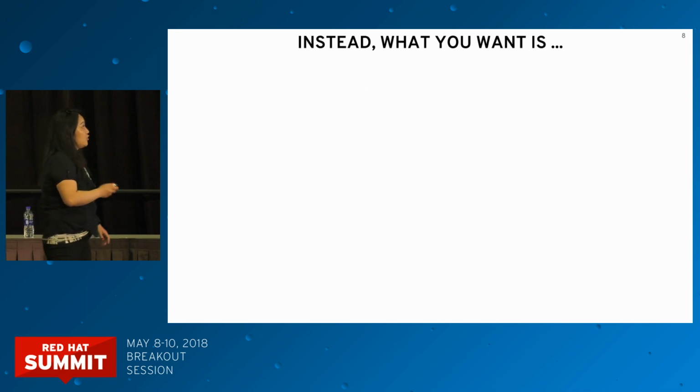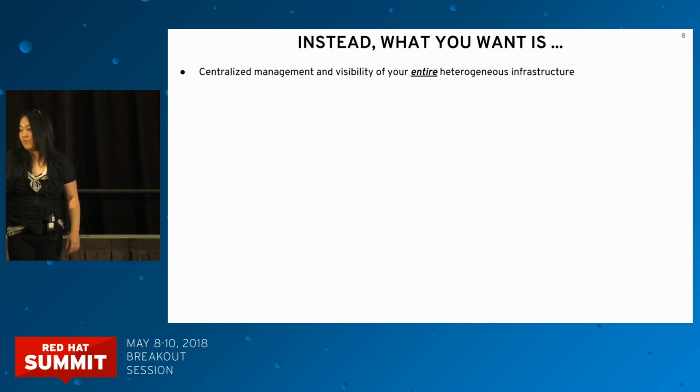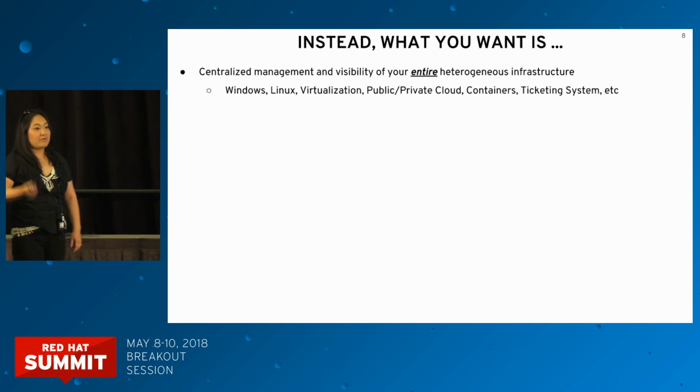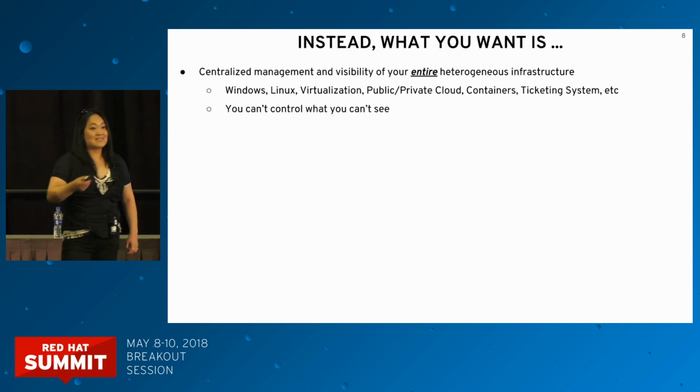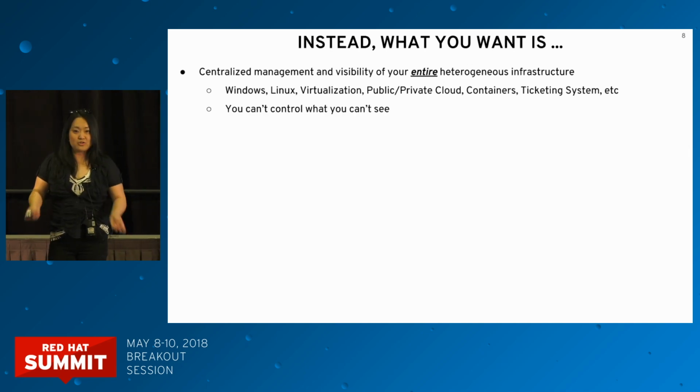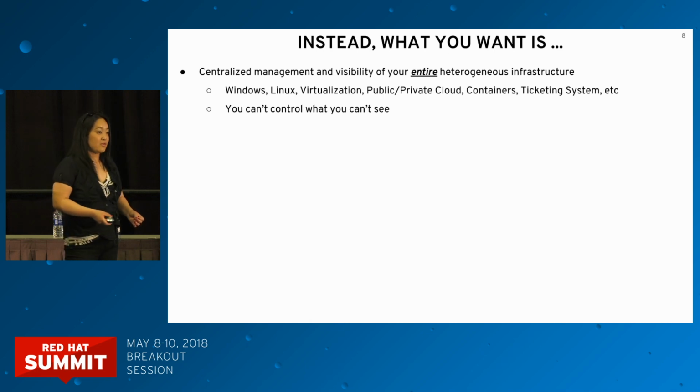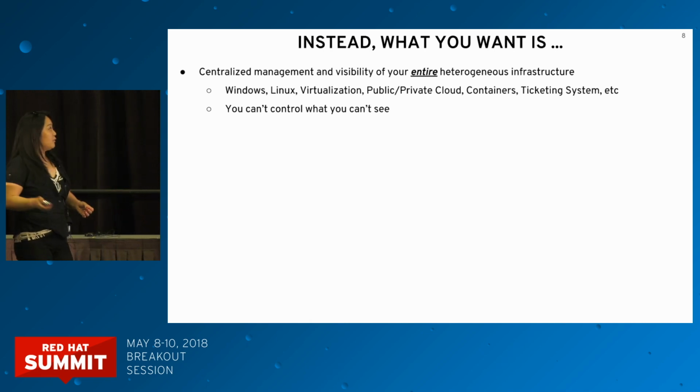Number one, centralized management of your entire environment. What I mean by that is I don't care if it's Windows, Linux, public cloud, private cloud, OpenSCAP, containers. I want a central place to see everything. Why? Remember my first point? If you can't actually see it, how are you going to control it? How are you going to secure that environment, right?